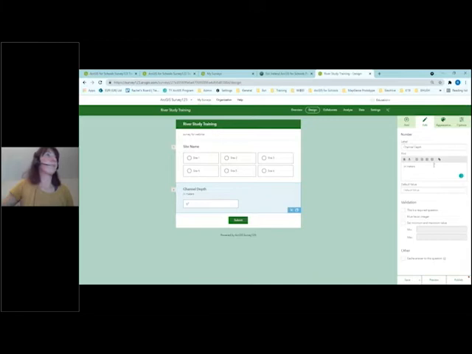There we go. Again, you can add in a default value. You can say if this is a required question, whether it's an integer, and you can even set minimum and maximum values on your numeric questions. We don't need to put anything in here at the moment, just our label and our hint. And I'll click save.